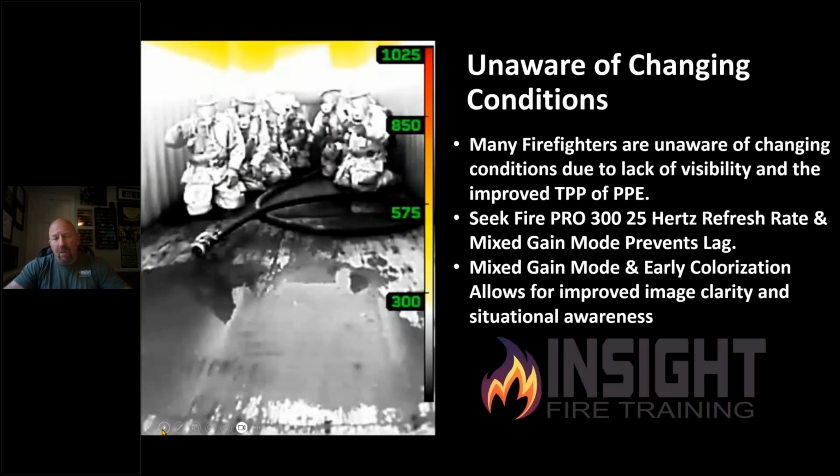Because here's my problem. When I read these NIOSH reports, there's two things that keep showing up. If you summarize everything together, they either were unaware of changing conditions, whether it's fire, or they were unaware that it was about to collapse. So if we give them this information, allow them to scan just before they enter each room and get a quick intel of what they're getting into, they can figure out what needs to be done. If they need to enter that room, if they need to go a different way, close doors, whatever it may be, they use their critical thinking skills based on that data, put the camera down and go to work.